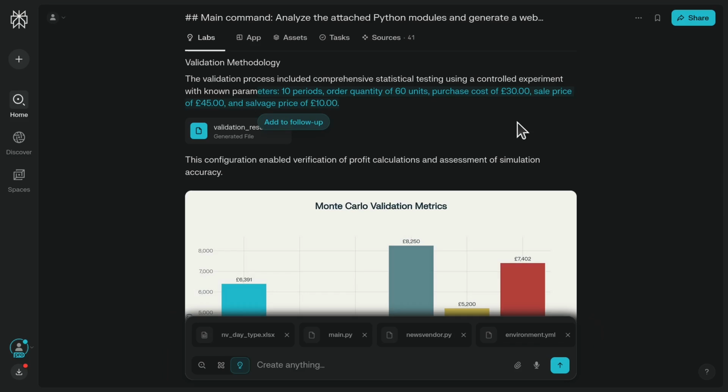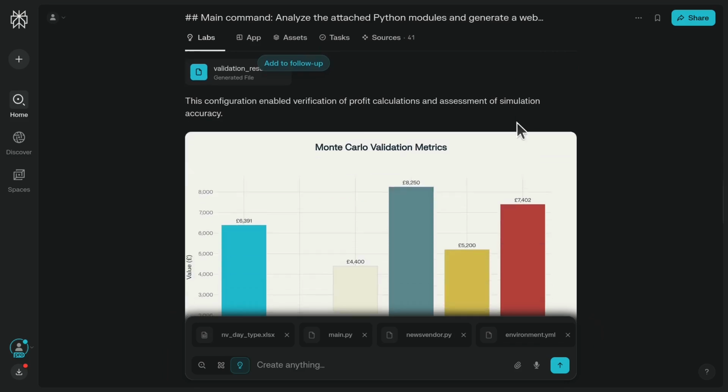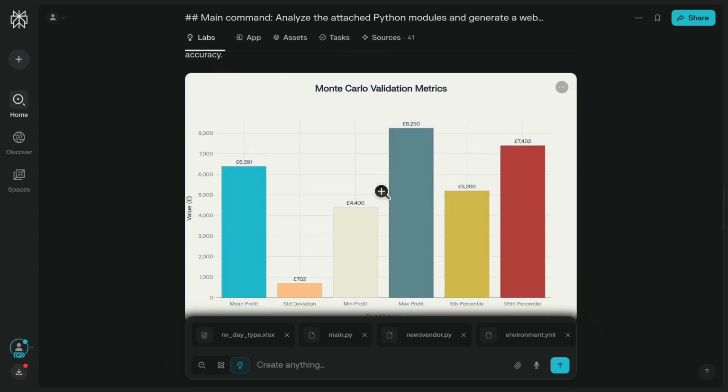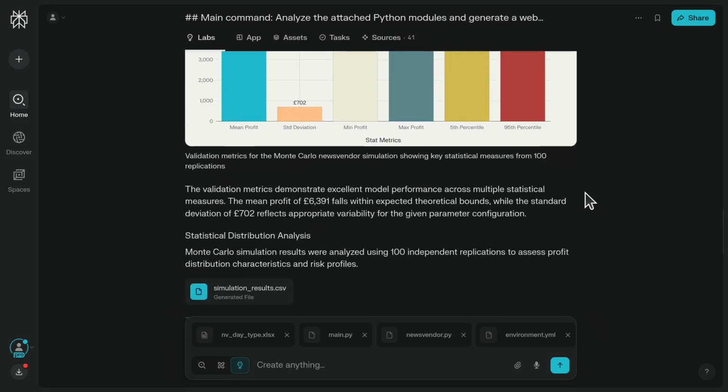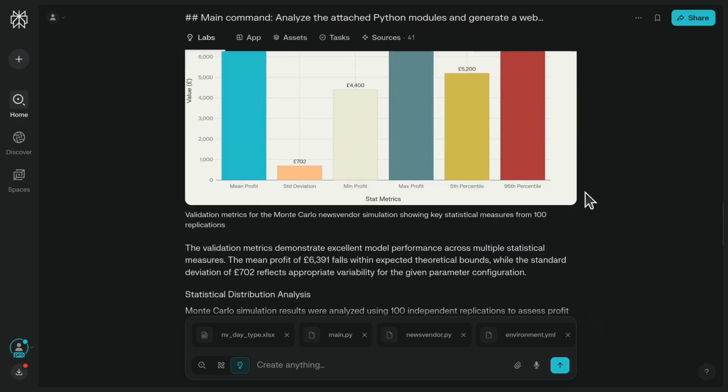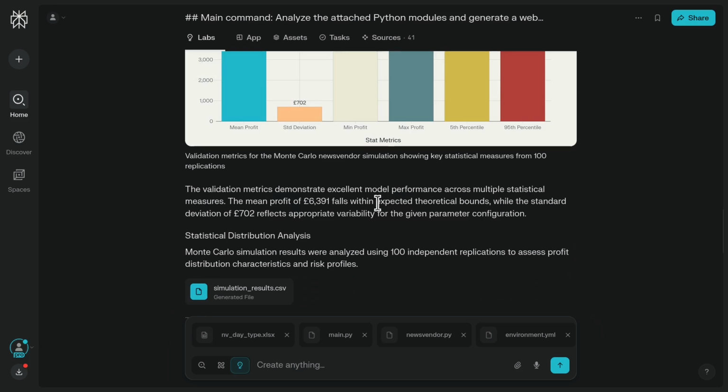Just verified that those parameters with my own model, and they do produce this chart. But it's a bit unclear actually where this chart comes from, whether it's coming from my Python code, i.e. through the Streamlit app, or if it's coming through the re-implemented JavaScript version of the model. And that's it. So that's not great model validation. I don't really understand what it's doing there. And I'm not quite sure what these expected theoretical bounds are. I think, to be honest, that's complete nonsense.